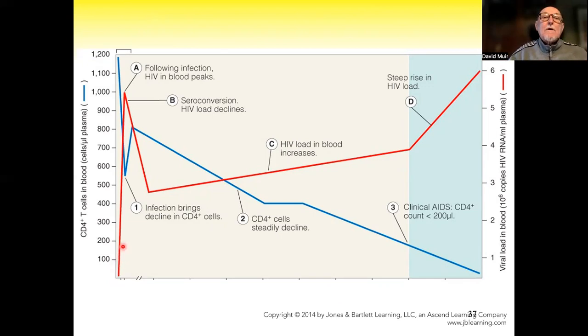If you were to follow the number of cells that were infected, the amount of HIV increases markedly. Here is a peak within about a week or two, usually. There is an acute illness, which produces fever, very often mistaken for influenza. People can get extremely ill at this point. If we were to look at the number of T cells in the immune system, you see that the number of T cells plummets in this 2-week period. So this is a period of acute illness, but that resolves itself.